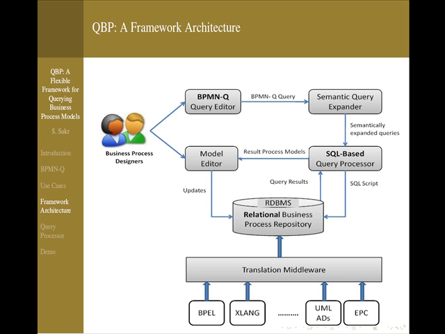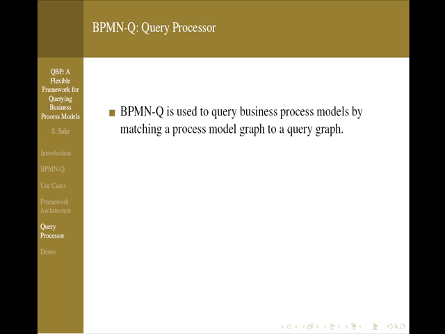The query processor receives the result of these SQL scripts with the candidate set of business process models, verifies each of them against the query condition, and returns the set of result process models to the end user. The end user can view the result business process models using the model editor component.